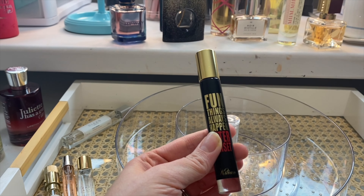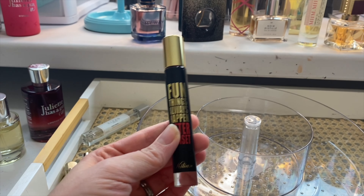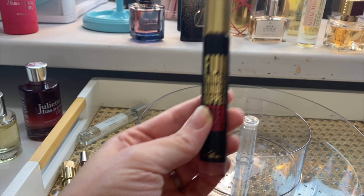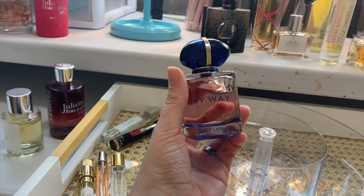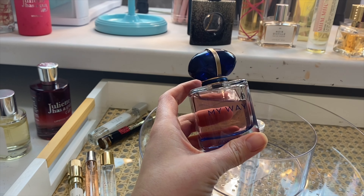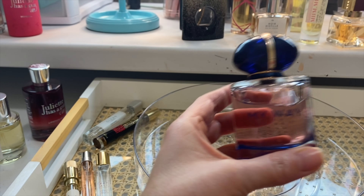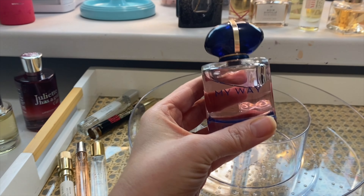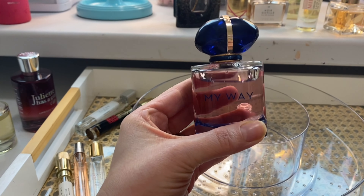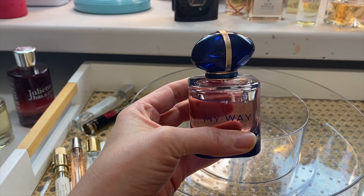Honestly, I wouldn't wear this on an actual Valentine's date — I don't find this sexy at all. There's something about that lychee note in there that I fell in love with, but I don't love it on me. It's a little too tart. But I could see myself possibly wearing it to the gym, even though that feels so extra considering it's Kilian, which is high end. I grabbed My Way Intense because I love the initial bubblegum tuberose blast from this, but I find it turns very animalic on me — very skanky and animalic as I wear it. It makes me sad, but I just don't think this works on me. The last time I wore it was a lot warmer out, so I want to give it a go in the colder months — maybe this needs to sit on my cold month shelf.